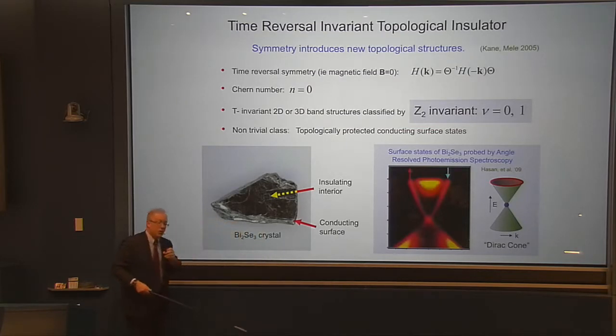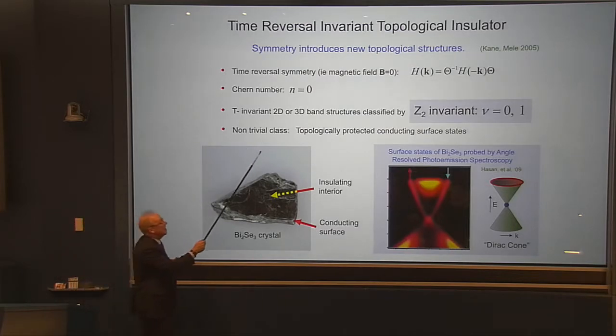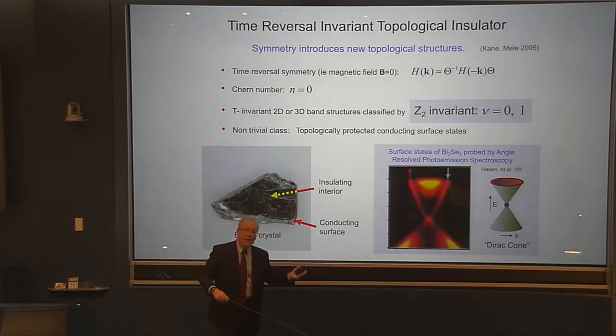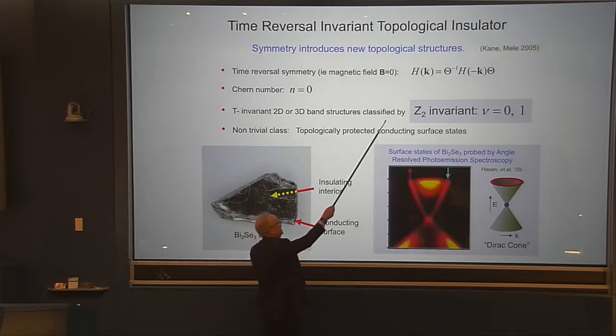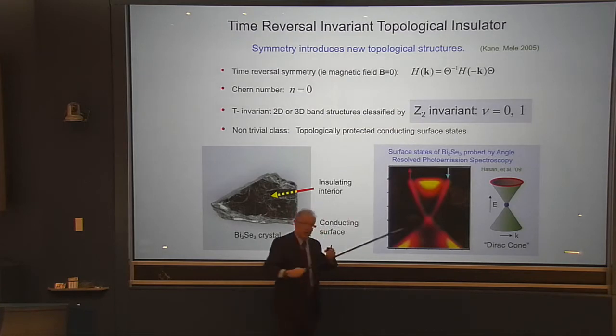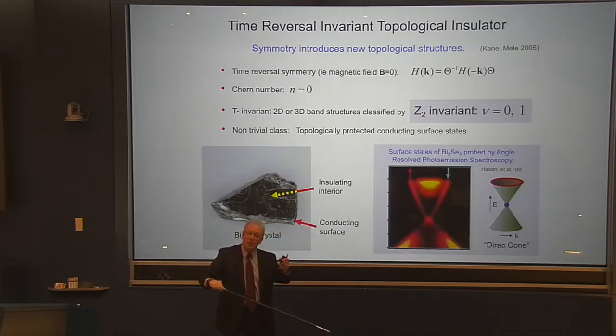And so that has a particular symmetry, which is symmetry under the reversal of time. A magnetic field is created by electrical currents, and so it violates time reversal symmetry. So you can ask, what if you had time reversal symmetry? Now, if you have time reversal symmetry, then that introduces a constraint on this Hamiltonian, which is a function of k. It basically relates H at plus k to H at minus k. So it adds a constraint, and you can ask yourself, if I demand that I satisfy this constraint, what happens to the topological classes?